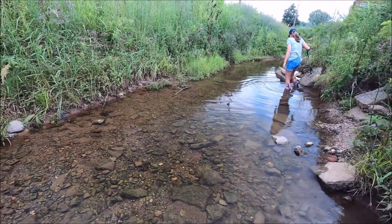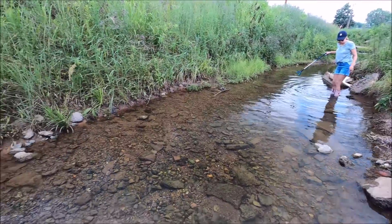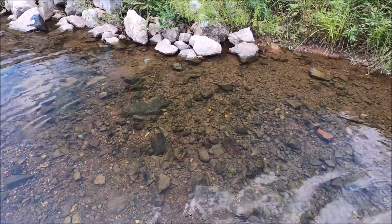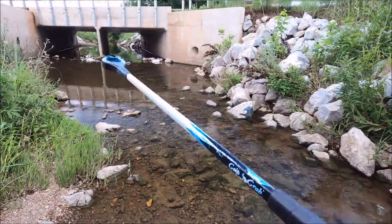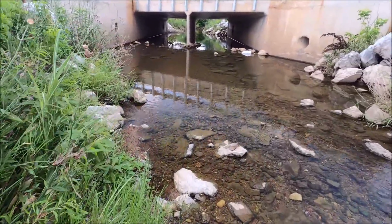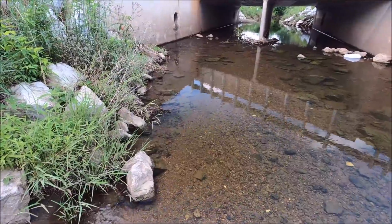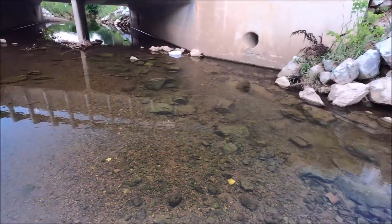So we're gonna look around here and see if there's a bottle around here. There's bottoms of bottles, but from here on down, there's been some construction and it got really silty. Now we've been in it from here down in the past year, but we sank. So I'm gonna get her to come right here with me.